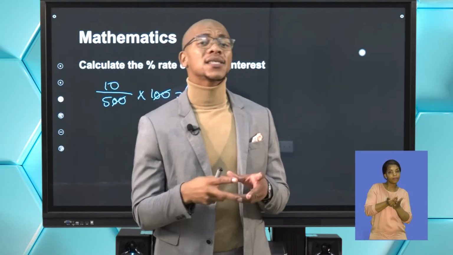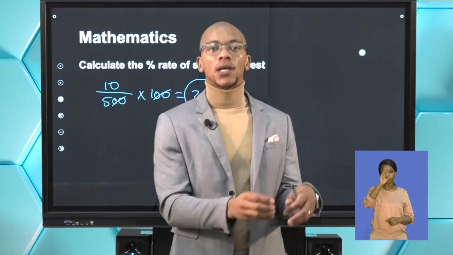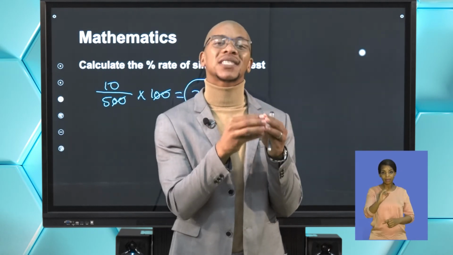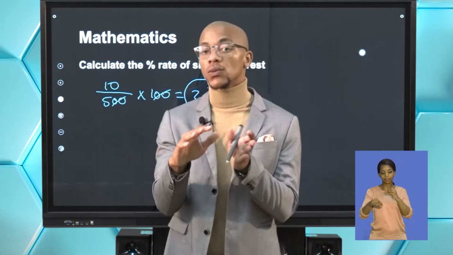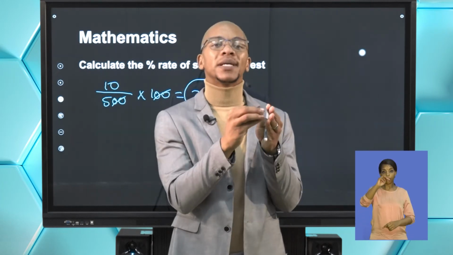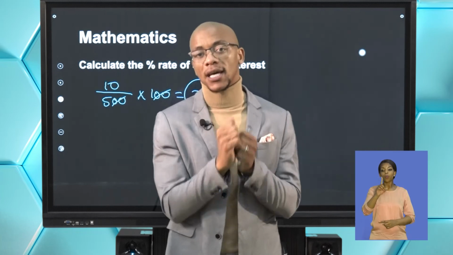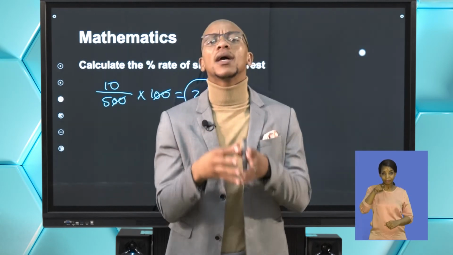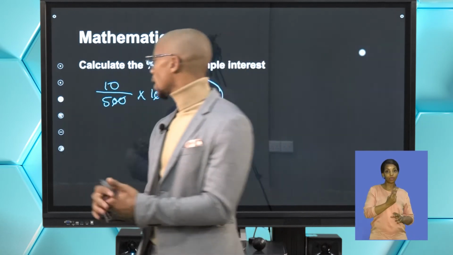But because this is simple growth, it's not 2% of what you have in the bank, but it is 2% of what you started with. So with simple growth, we're only looking at the percentage of the initial amount that you started with, and that's what you are adding in each and every month. Whereas if we go to compound, which we will get to at a later stage, this 2% will be 2% of what you have in the bank at that time, or in your piggy bank at that time. So that's what we are trying to look at here. But simple growth is 2% of the initial amount that you started with.